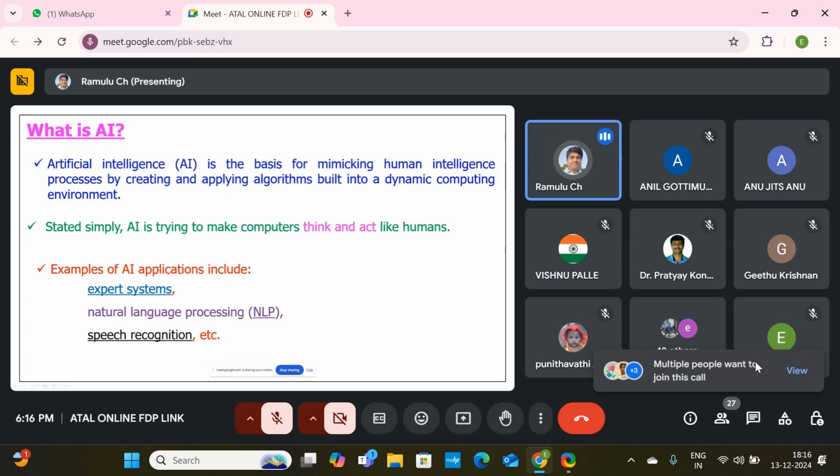Then coming to the definition, it is over. Now coming to the examples of AI applications. Especially these three things you can observe: expert systems, where a perfect system, a 100% system, is achieved. Whatever model you want, such required systems or models we are going to achieve by AI. And now coming to natural language processing, NLP, which is also possible, and speech recognition, etc. These are the major applications of AI that I mentioned here.